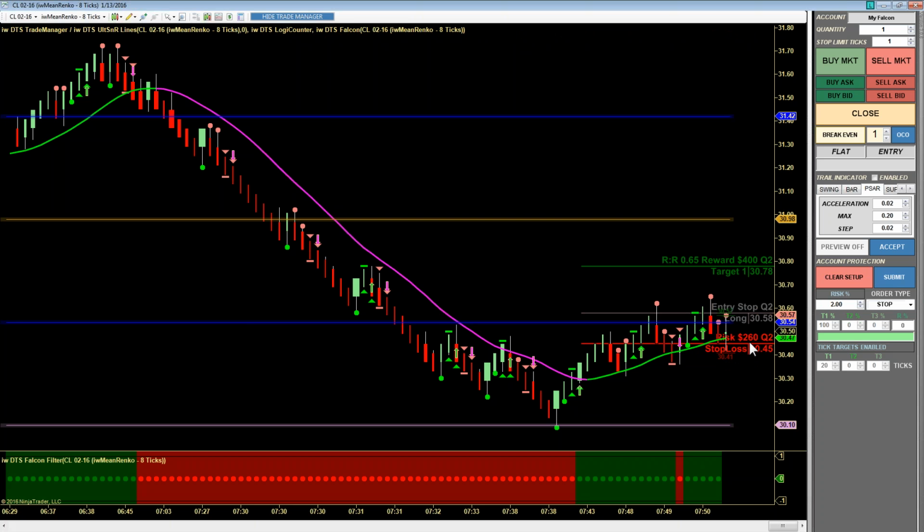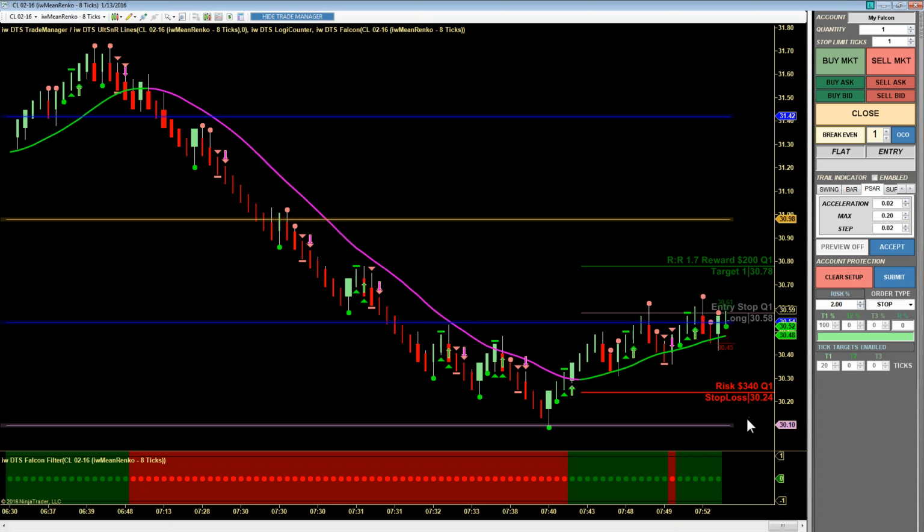So if I'm going to end up risking about $300 on the trade, why would I not give myself a decent stop? Why would I not put the stop out of harm's way? Remember, your stop is only a cost if it gets hit. It's your safety net. It's not there to maintain some sort of risk-reward ratio. It is there to get you out of the market if the market is not doing as expected. So if you're going to get stopped out, you don't want to lose more than you can afford to lose. That's all your stop loss is there for.